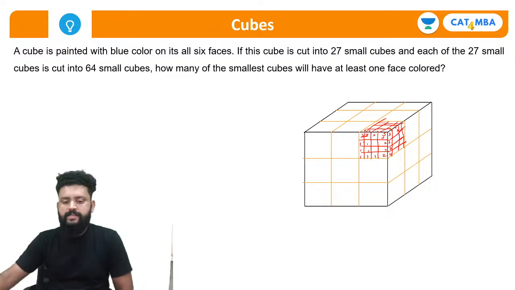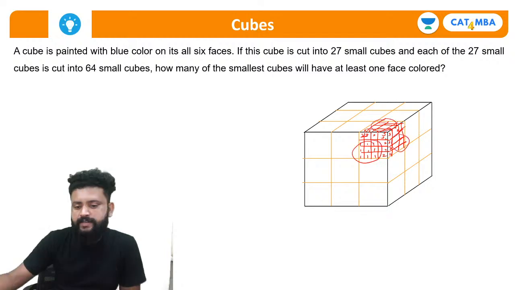Okay, so let's do it this way only. Listen, we'll use the similarity. We know how many cubes are one surface painted here? 9. Here also 9, 9, 27. Now two surface will be 3, 3, 3, again 9. So 9 plus 9 plus 9, 27 plus 9 is 36, plus 1, 37.